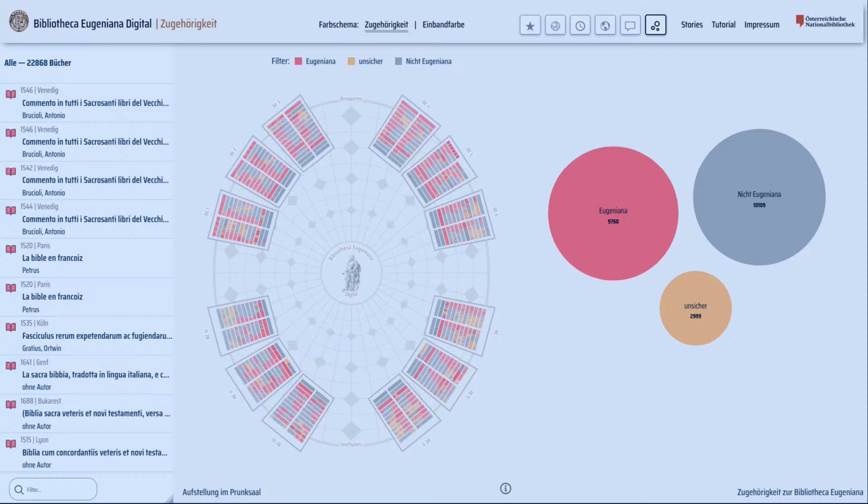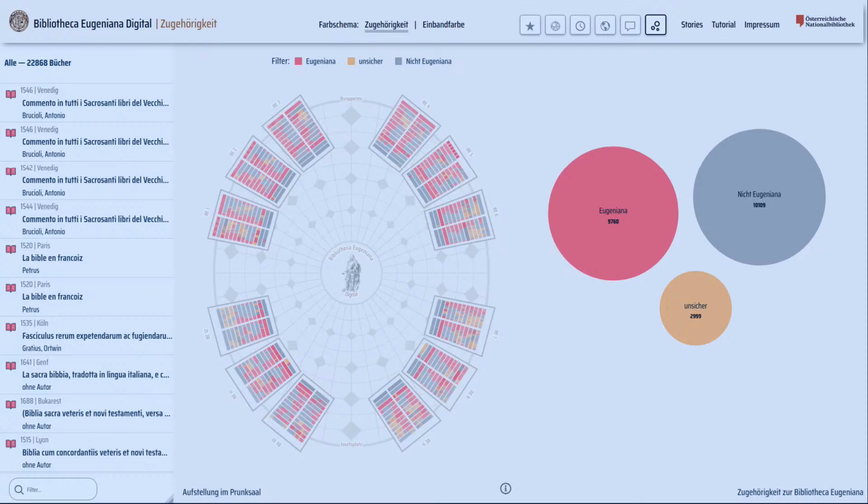On the left side, you can see the list of books, so you still have something to look at. In the middle is an overview of the State Hall, the central oval where most of the books are, and you can click on a shelf and locate a single book and look at the digitized version of it. On the right side, you will see some analysis views. For the screenshot, I just put the amounts of books that were classified as belonging to Prince Eugene or not. And then there are of course some books where we don't know yet.